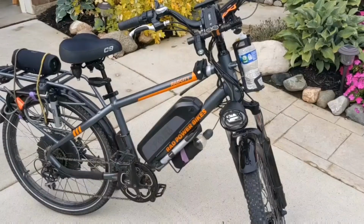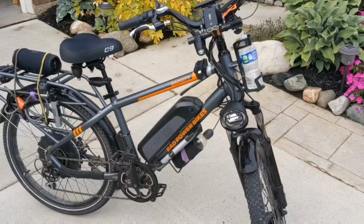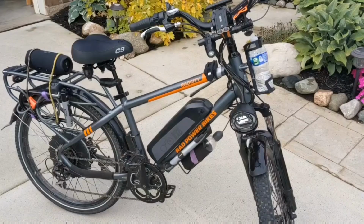My typical ride when commuting is at the minimum 20 miles one way, so 40 miles round trip. That's if I did my ride in conjunction with my automobile or with the bus system. But if I rode the whole way, which I've only done a few times, it'd be a total of 80 miles in one day. So I racked up quite a bit of miles over the months that I rode this bike. And I rode in every type of terrain.